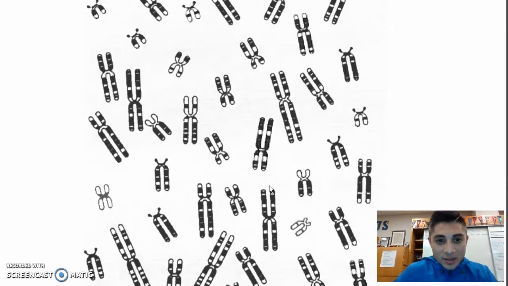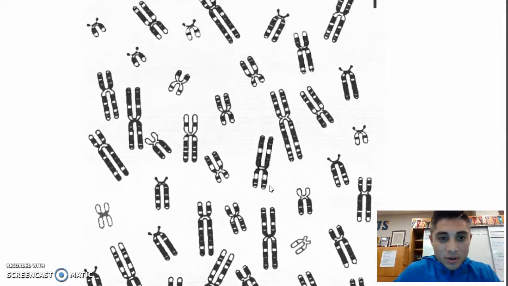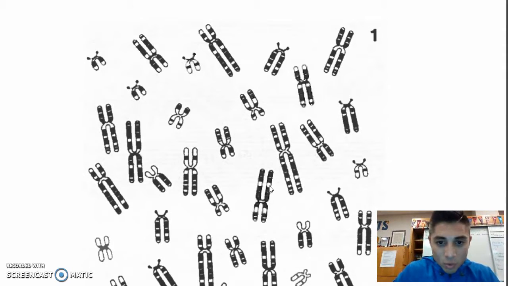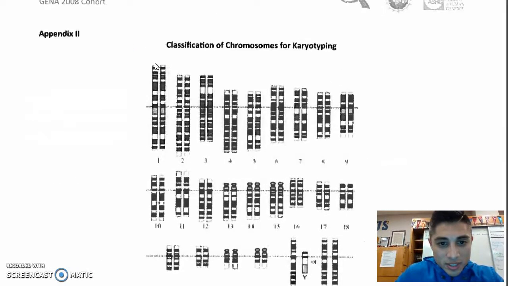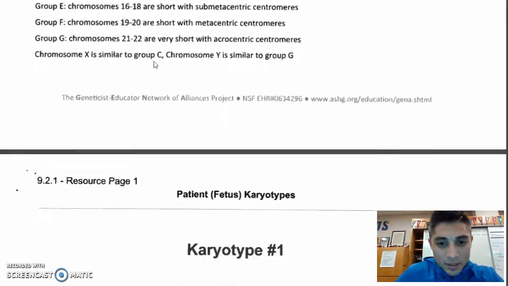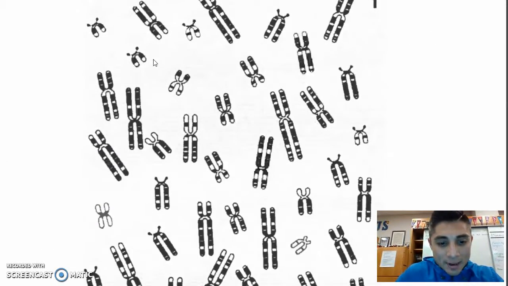So by looking at all these chromosomes, how do you figure out what is autosomal chromosome 1? Well, that's when you go back and reference this page. All right, if we're talking about autosomal chromosome 1, it's part of group A there. It's a large chromosome, one of the largest ones. And the centromere is metacentric, meaning it's in the middle of the chromosome. So you can use this to help you identify it. So using that as a reference, you go back.